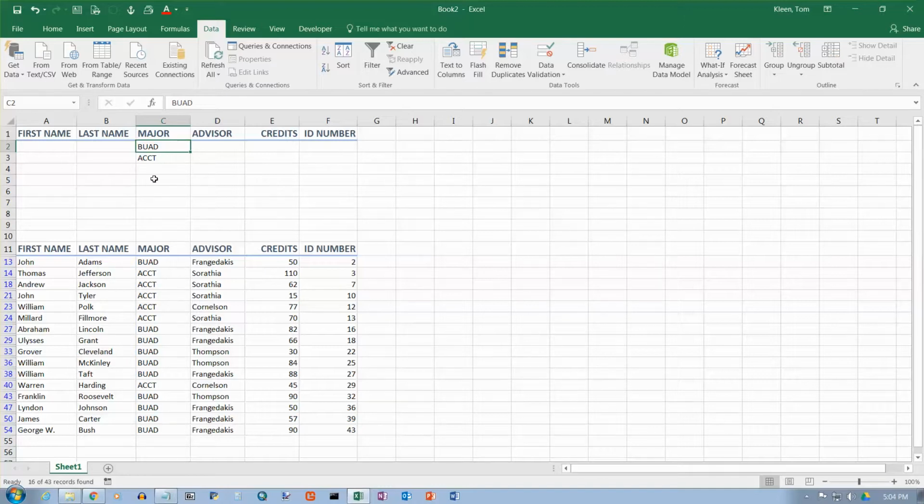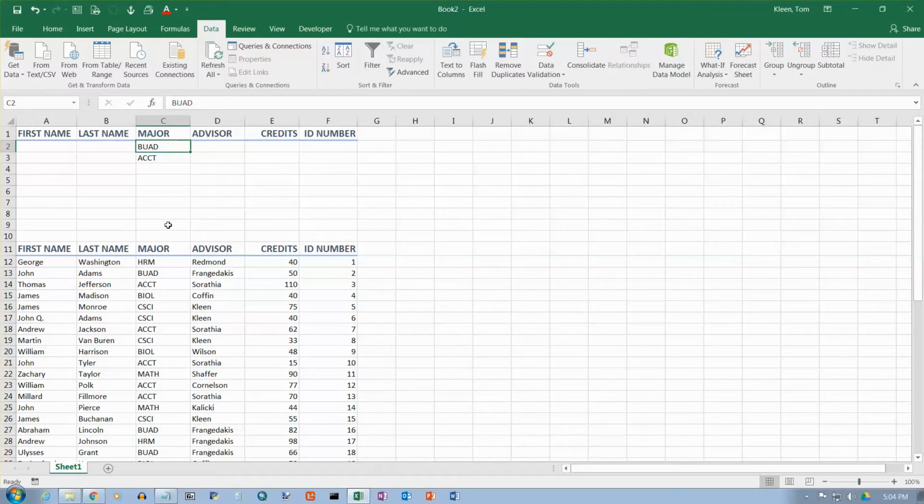Well, there is no next rule because I only selected the first 3 rows here. And so then it'll go on to the next row down here and apply these 2 rules, go to the next row, apply these 2 rules. And I end up with all the business and accounting majors. And just like with the auto filter down here in the lower left, it tells me exactly how many records there are that were selected. Okay, let's clear that one.